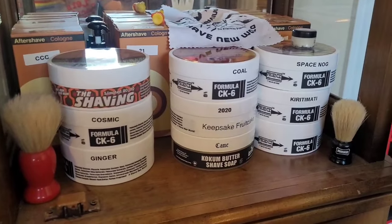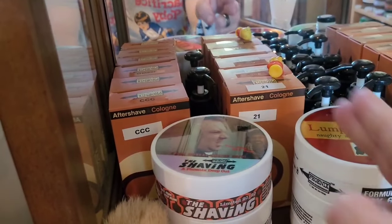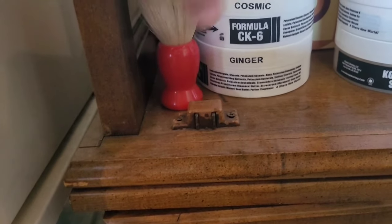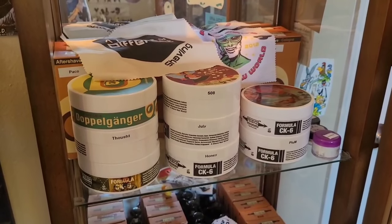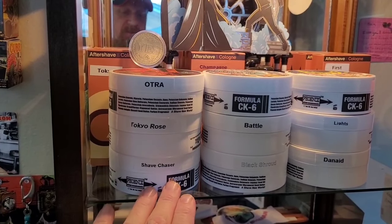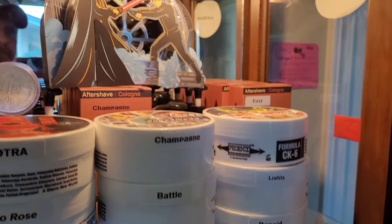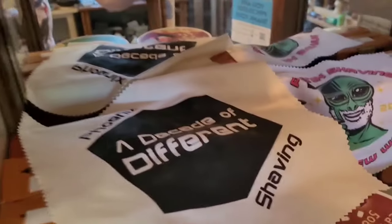I've been redoing this — these are my fall seasonals from PAA. My winter/Christmas seasonals from PAA — you can see I have my soap, splash, soap, splash, and then the star jellies go with them. That's from my Burma Shave little travel Razo brush that the family got me, part of that kit. So here we start running into sets that PAA sent me for review, in order of how I first received them. Shave Chaser is the very first one. Champagne — I didn't put it back right — used a different font for the Black Shroud, and then I have the splashes and the whosits and whatsits. That coin is the oracle coin from the release of Droid Black — I love collecting all these different little things.